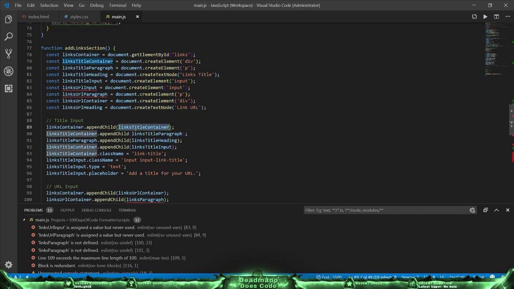Container.append child, links title container, links title container.append child, links paragraph, links title paragraph dot append child, links title heading, links title container dot append child, links title input. Right.